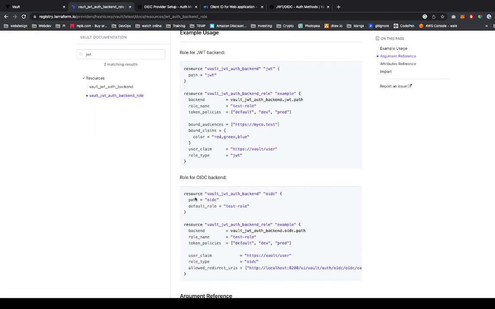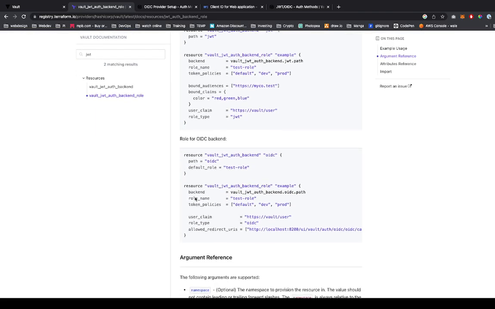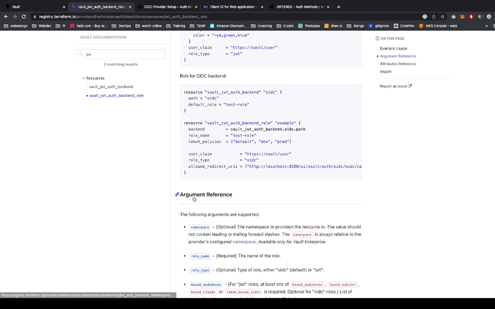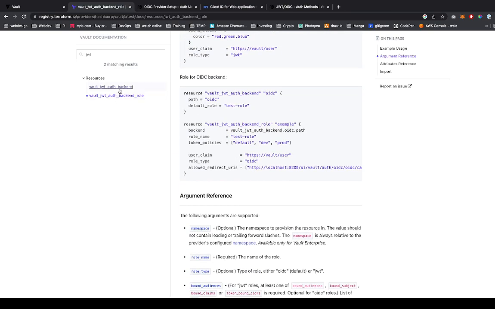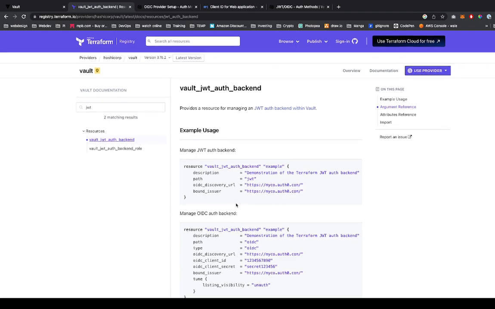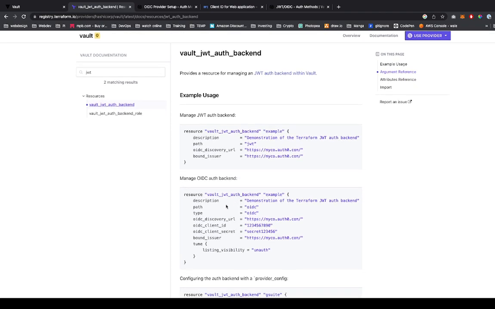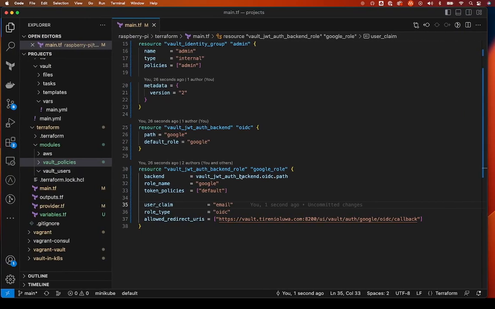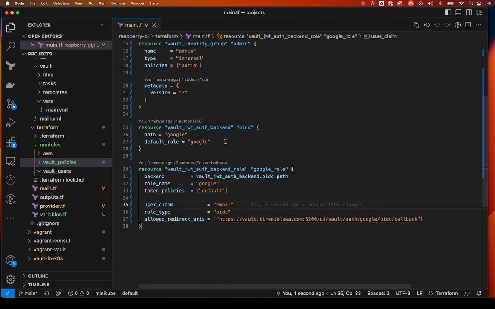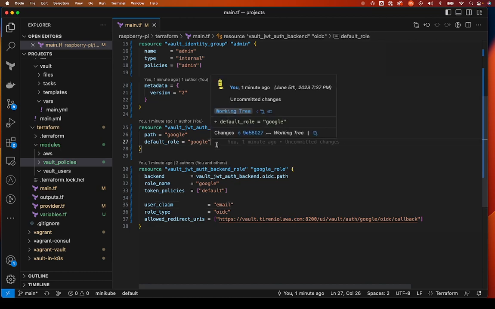Oh. So you're in the role now, so you can't see the backend. Oh yeah, there it is. Okay, OIDC, ID and secret. This one.